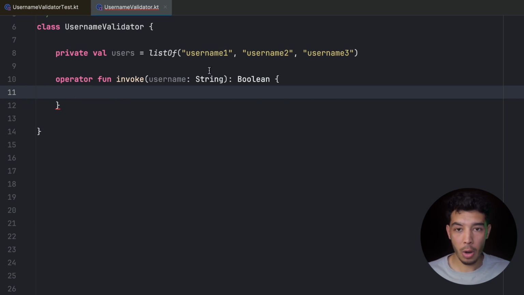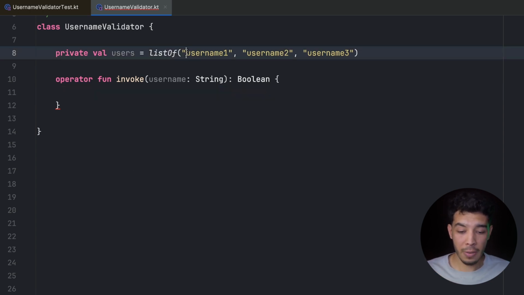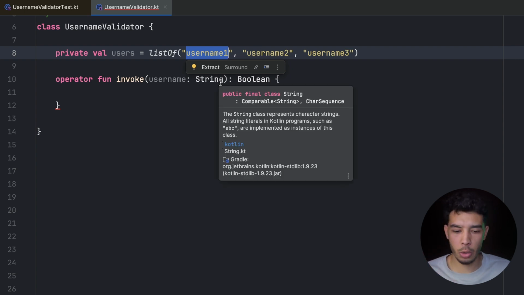As you can see, we are already using the TDD approach, or test-driven development. We wrote the test case first, and then we want to implement the function. So when would our username not be valid? First of all, if it's empty, and then if it contains a space, so now it depends. In my username, I don't want any space. And then if it's already taken, if we already have a username here, of course we can also write if it contains special characters and so on. You can expand this as you want.